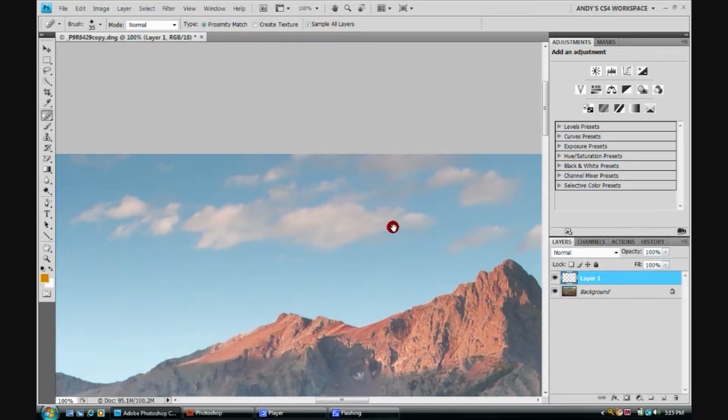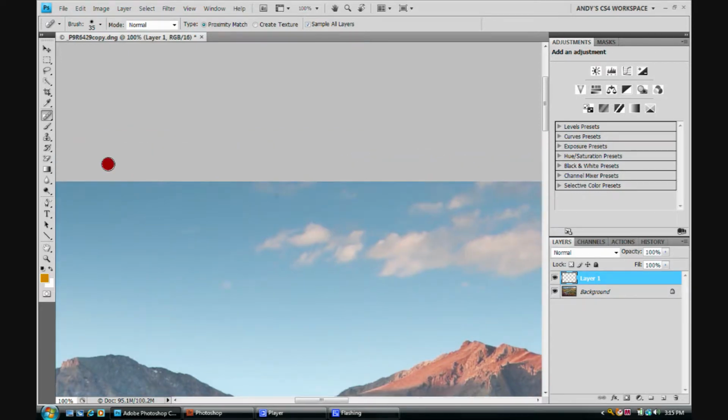The other option for the healing brush tools, we have this other selection we can make, the healing brush. It selects something a little bit differently. Instead of selecting around the outside of the circle to replace what's inside the circle, you have to select a source point. To select a source point, you hold the Alt key down, you get a little target, you click on the source point, and then you hover over the area you want to repair and click once, and you can repair that item in that fashion. So that is the difference.